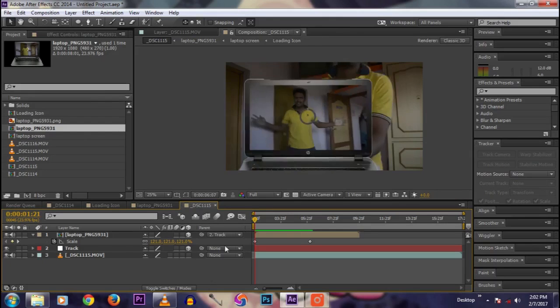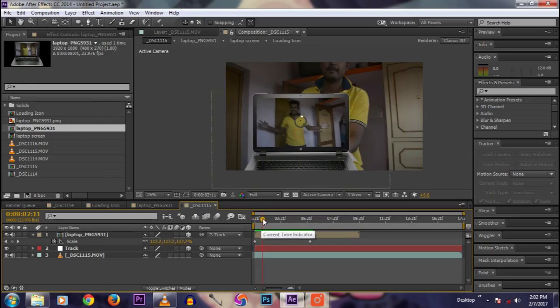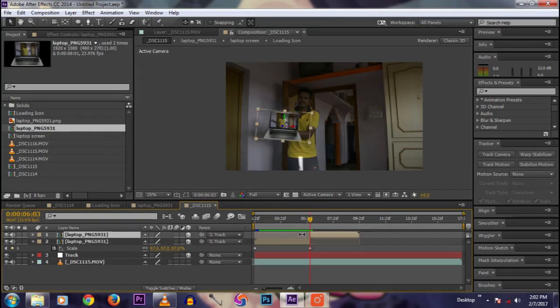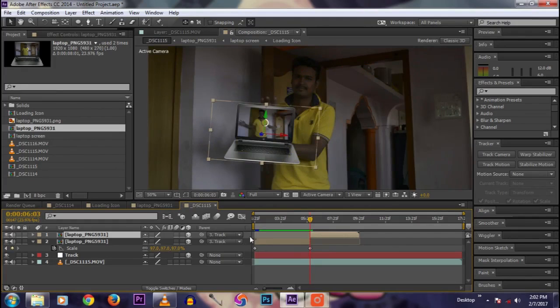At the point where the hand is closing, move the slider to that point, then press Ctrl Shift D to split the layer. Then remove the parenting on the newly split layer, set it to none, so that it doesn't move.